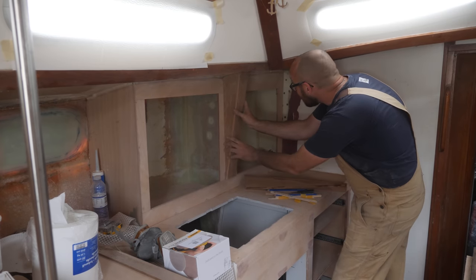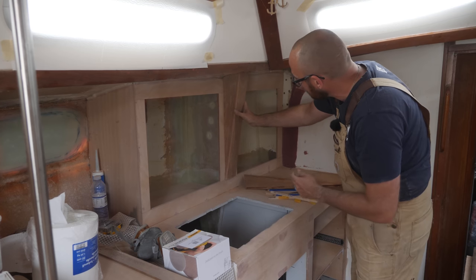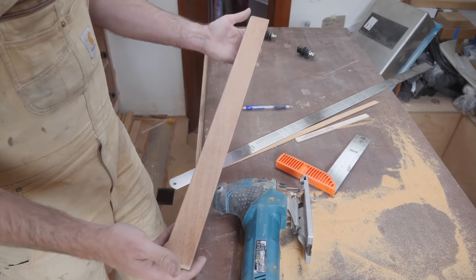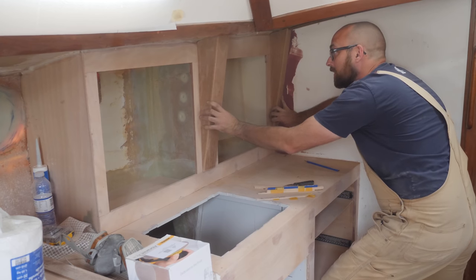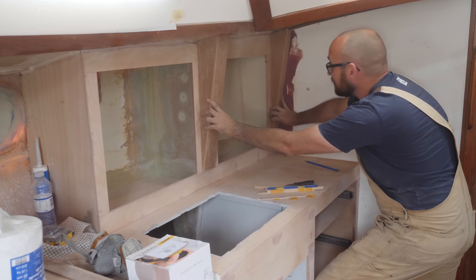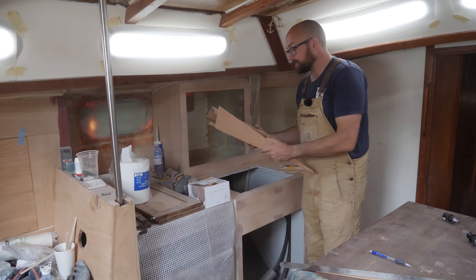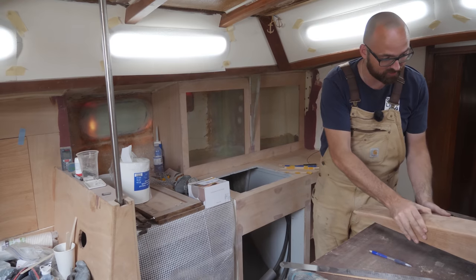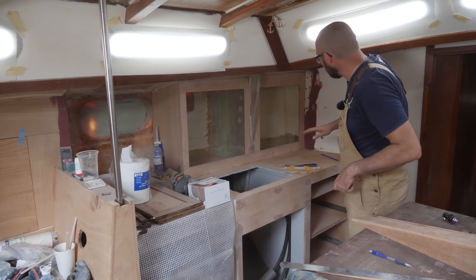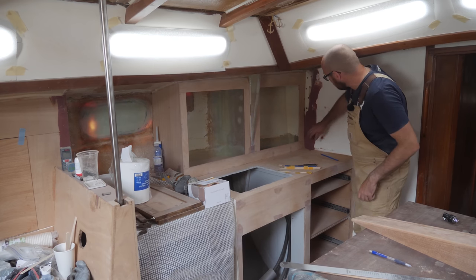Yep, this thing is pretty much perfect. I've repeated that process for the piece of trim that's going to go on the main bulkhead. Yep, I think that is going to look pretty dang spiffy. These are now ready for varnish. Now the only thing standing between me and being able to paint the galley is just a little bit of sanding back here on this fairing compound.